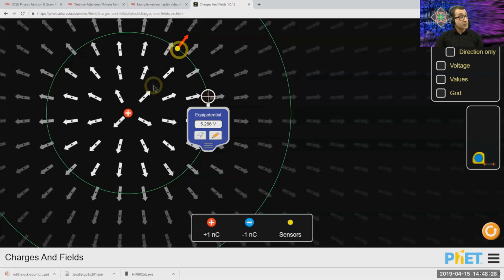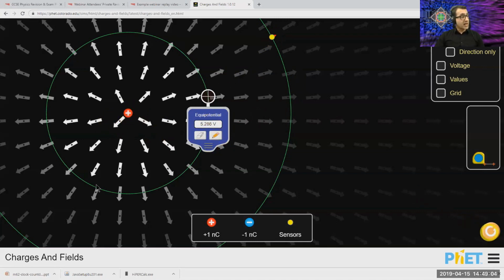So in this way, we can define the field as a vector quantity which changes at all positions around the object causing the field. It changes either in terms of the magnitude, or in terms of the magnitude and the direction, or just in the direction. So an electric field is a vector quantity which changes in magnitude and/or direction at all positions around an object with a charge.